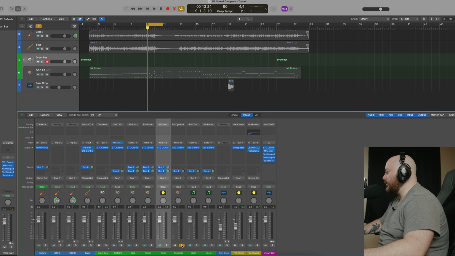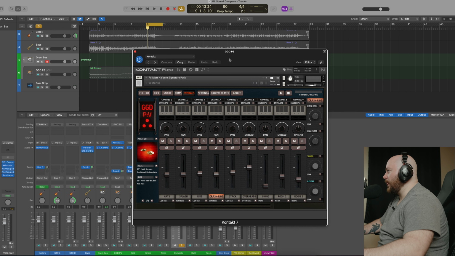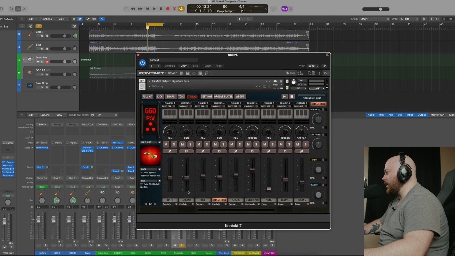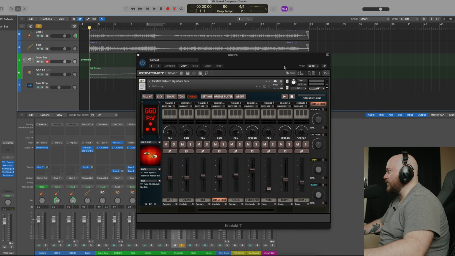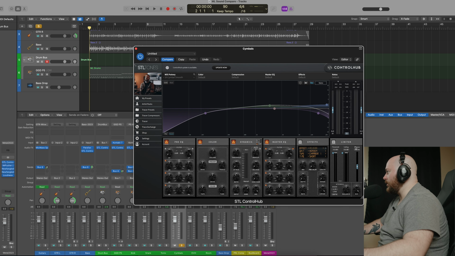Next, we have cymbals, which is an interesting one because not all of the cymbals in the kit have their own mics. So coming over here, we've got hat, splash, ride, crash, ride, stack. And then everything else flows into overhead. So we're not using all of these on this cymbal bus, and it's also not doing a ton. So that's what's in the cymbal section, and then here's our control hub.